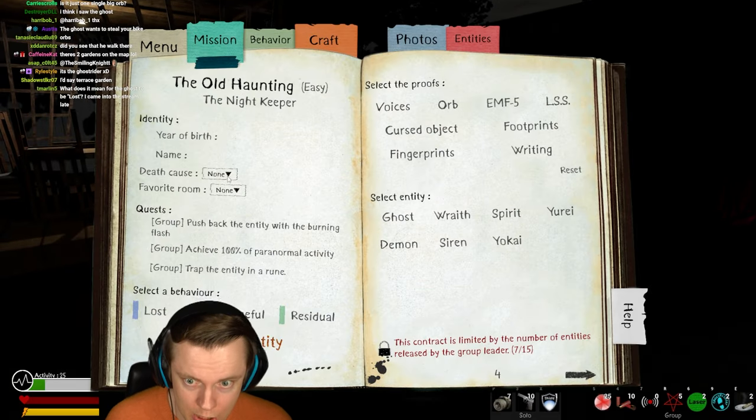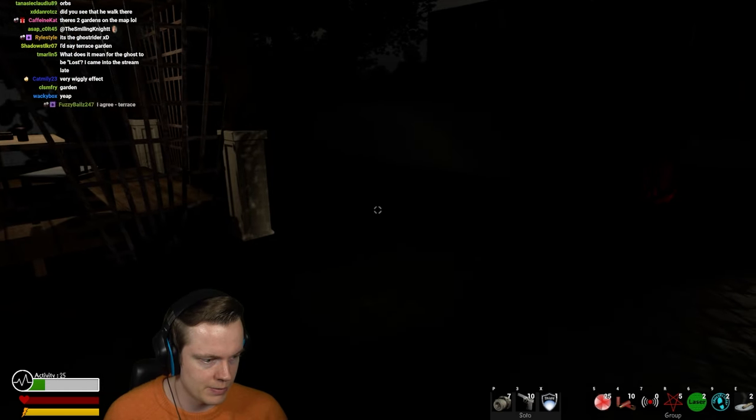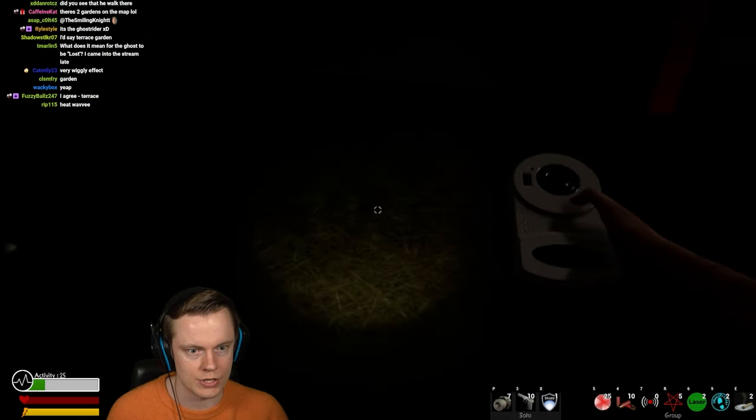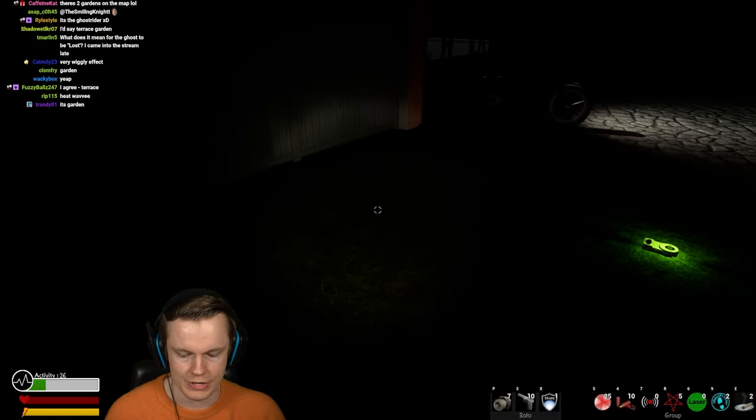Nice. That's good. So we need to grab all our stuff and come back here. Wait. I only placed motion sensors, right? Oh, that's fine. We don't need the motion sensors if we know where the ghost is. Okay, good. I wonder how this game plays on the team.